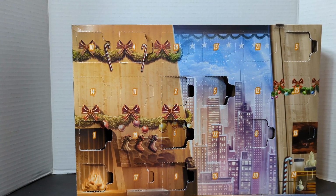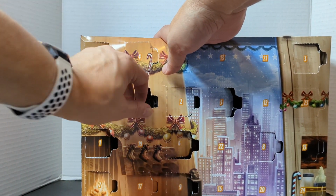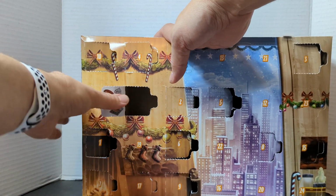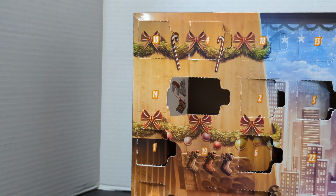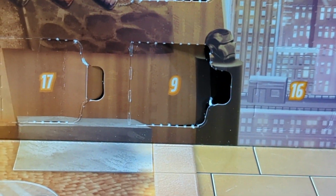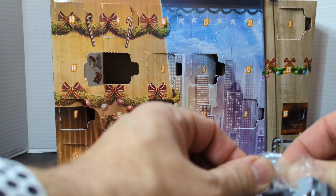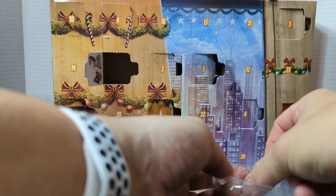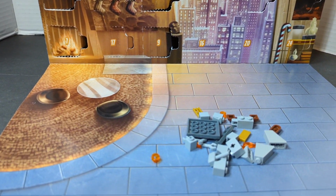And now for day 11. All right. And day 11 is the fireplace. Woo, yeah. This is going to be a tough one to build, and my kids aren't with me. We'll just zoom in. There is the fireplace. I'll have to build this one myself. Here's all the pieces. Let's break it open. Wow. Whoops. All right, this is going to be a fun build.